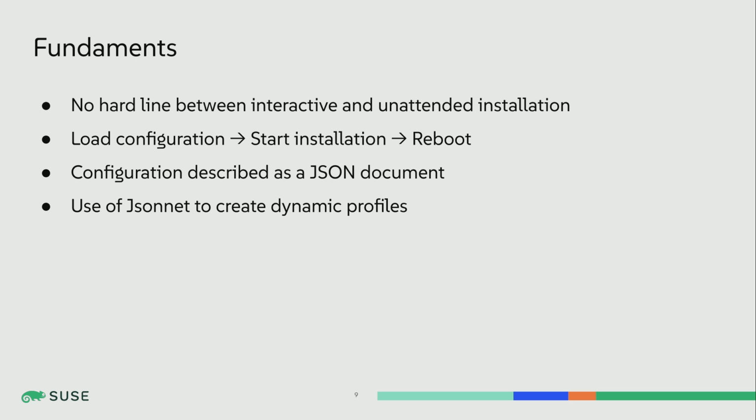And also, we are not losing any functionality. For instance, we used to check AutoYaST profiles for validation and so on. We still can check JSON profiles using JSON schema, so we are not losing anything. And we are also opening the door to a more easy way to create dynamic profiles, because you can use JSON, or you can use, if you prefer, Jsonnet, which is basically a superset of JSON that gives you all the typical elements from a programming language: variables, functions, loops, whatever.